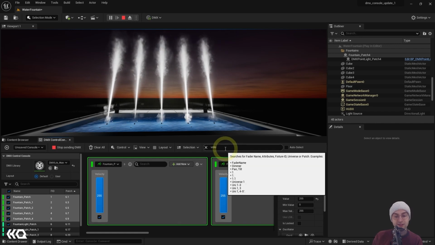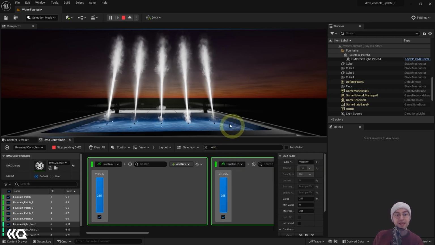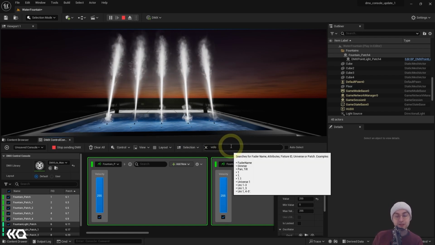Now, likewise, as we can see from that pop-up, I can also add additional search terms to this as well. So we don't have to just filter out a single control at a time. We can actually filter out multiple controls to be manipulated as well. This could also be helpful, say, if the velocity controls that we want to manipulate are on a different universe or a specific universe for a subset of devices. Say we have 10 of these fountains instead, and we only want to access and manipulate the first 5, which are on universe 1, we could then filter using the search term to access those controls.